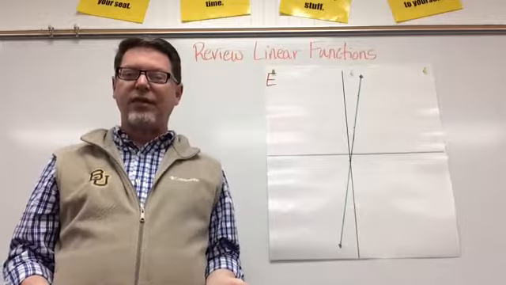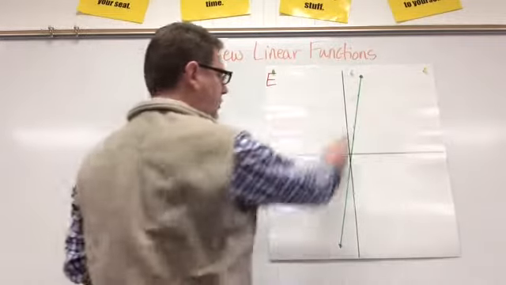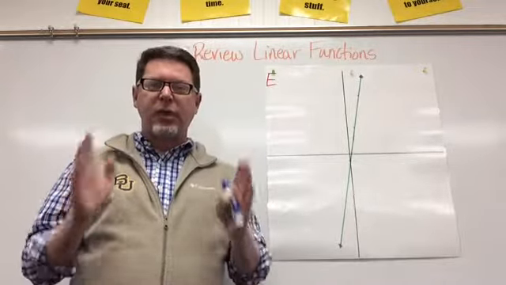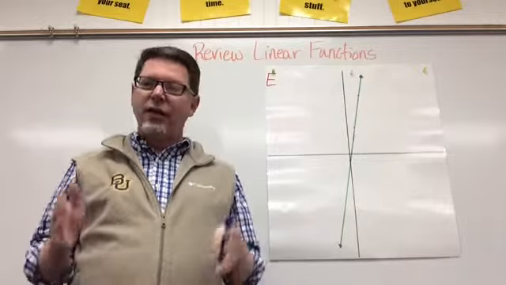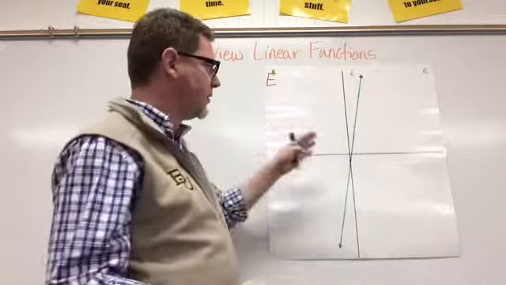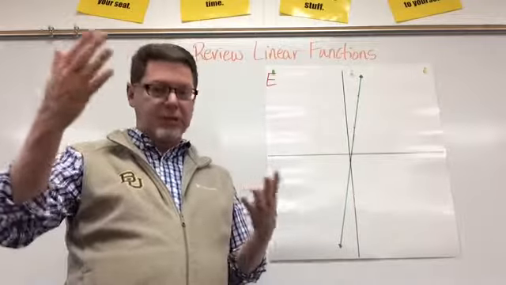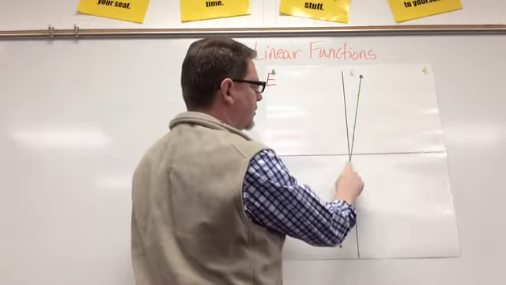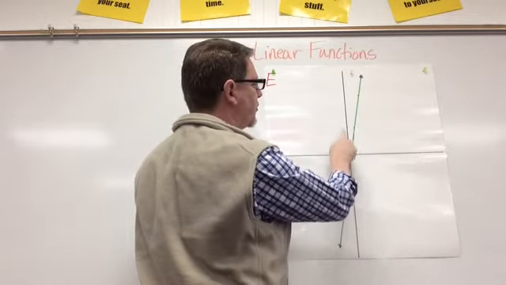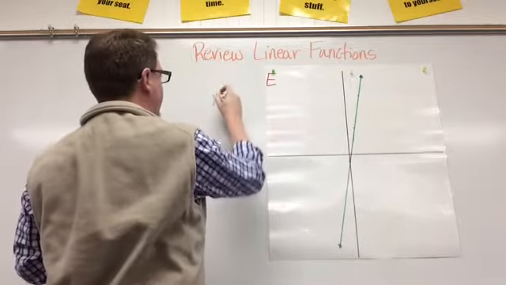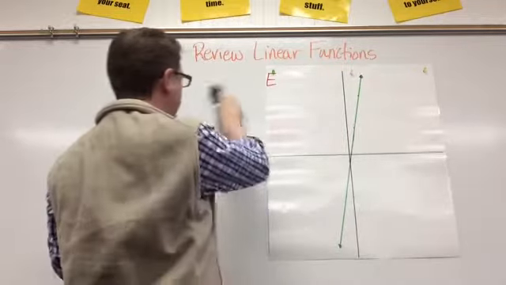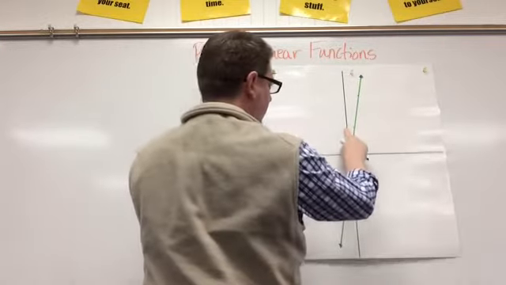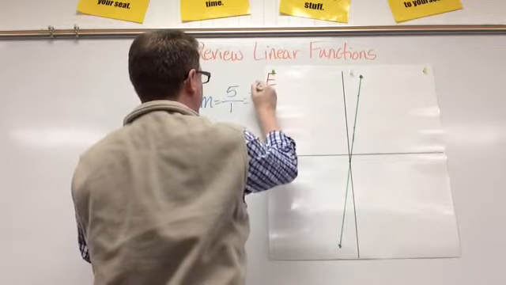So let's look at the graph of this line. I've got a line, it's green, and the first thing I can tell is I can look at that line and I can say, wow, that slope is positive. So whenever I find the slope, I know it has to be a positive number. Well, to find slope, since I have a line, we do rise over run. So I'm going to start at this dot right here, and I'm going to go up to this dot right here. So I go up 1, 2, 3, 4, 5. So I rose 5. So we know that m equals 5, and I ran 1, so the slope is 5.